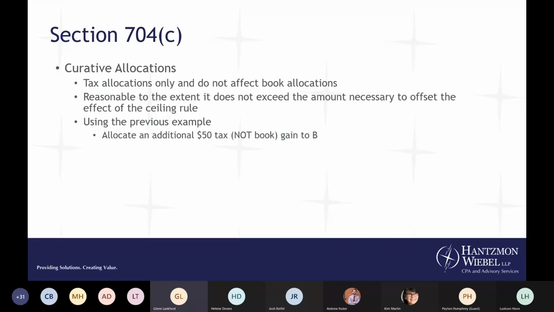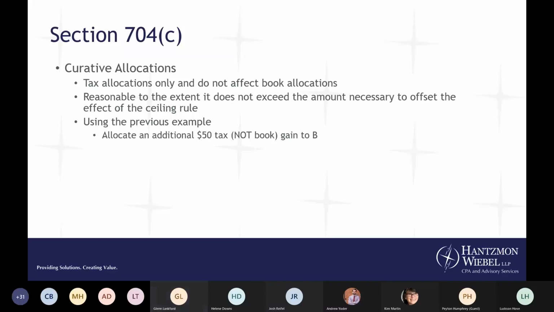And you can only use the remedial method if you have a book-tax difference in a non-contributing partner, which would be like, I guess, the second example, where the property was sold at a loss, and as a result you wound up with partner A having $950 book capital and $1,000 tax capital, and they were a non-contributing partner. Does that all make any sense?